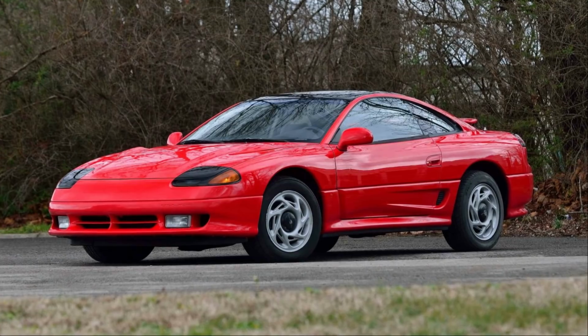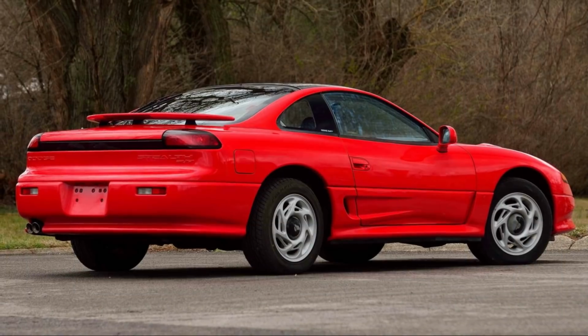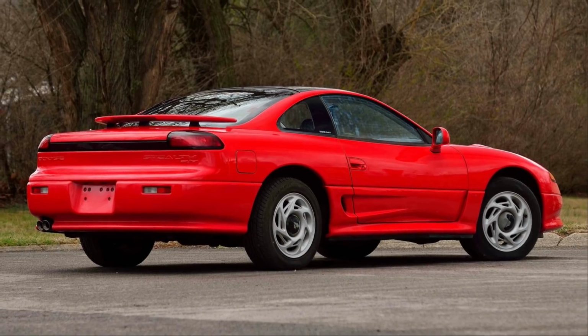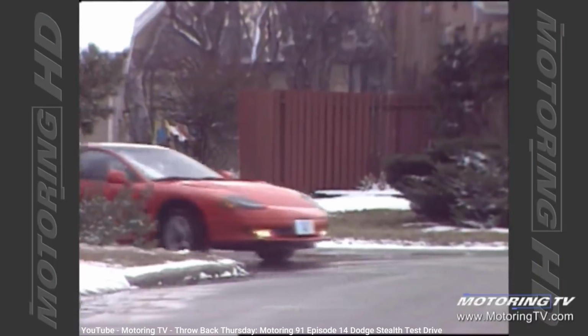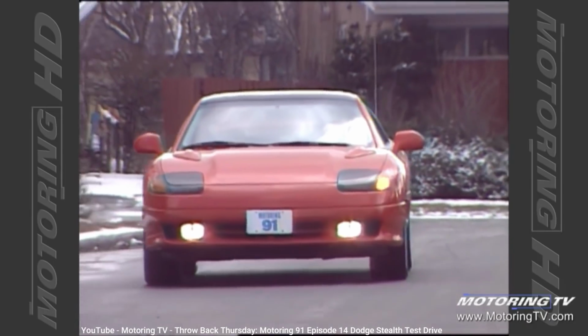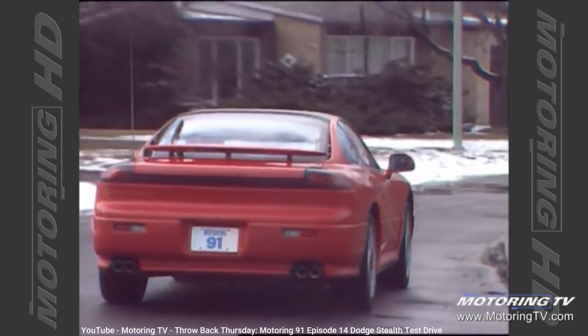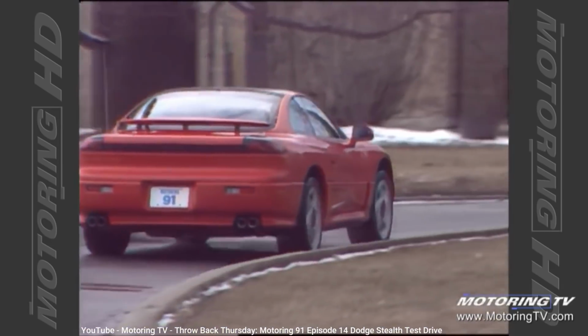Upgrading to the Stealth RT model was a considerable change in the look of the car, now essentially looking the same as the RT Twin Turbo, minus the badging. But it was also a bump in price that made it more difficult to afford, at least for me back then. Although I found out later that any version of the car would have been a tight fit for me. I'm 6 foot tall, which really isn't that tall, but this car really wasn't well suited for taller drivers.